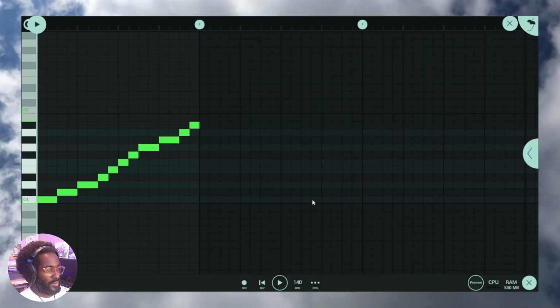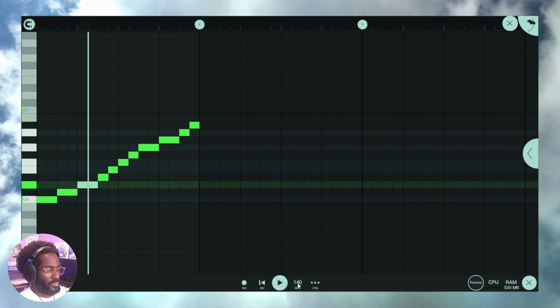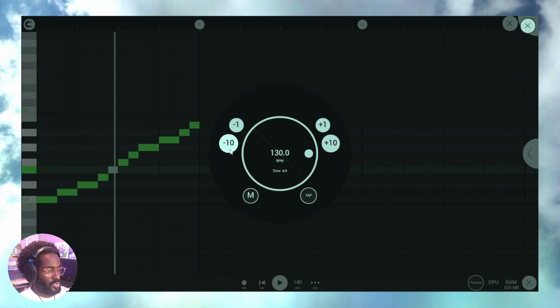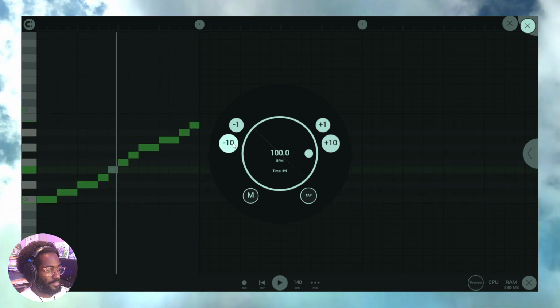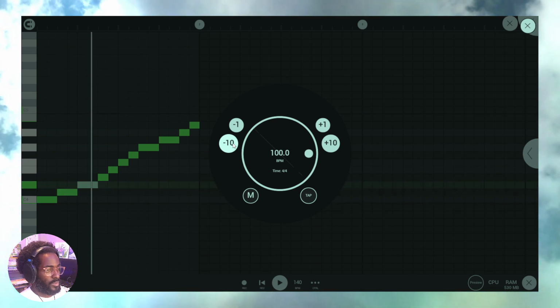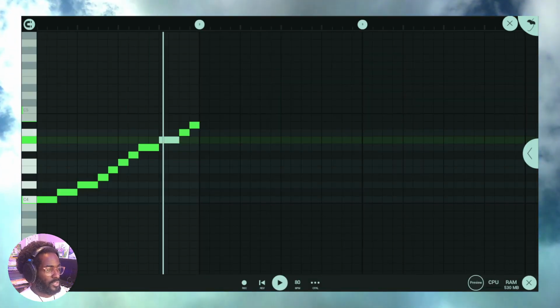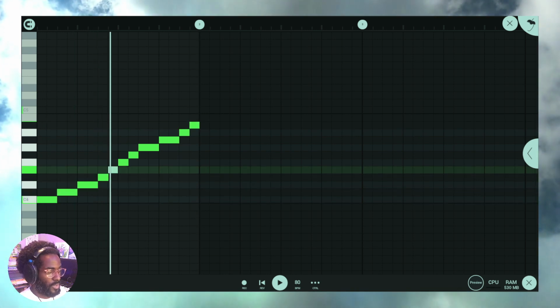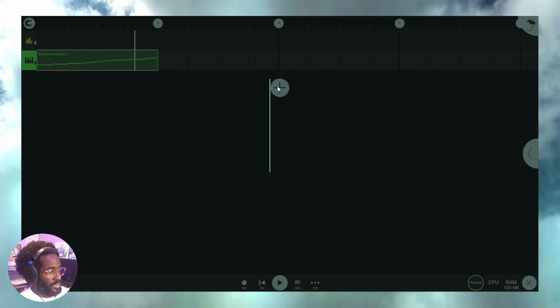I like A. And the beautiful thing is, now watch this. We're at 140. Listen to the tempo. Let's go slower. Slower still. Let's go to 80. Let's do a slow one. Fairly slow. Okay, so we've got a basic drum pattern.